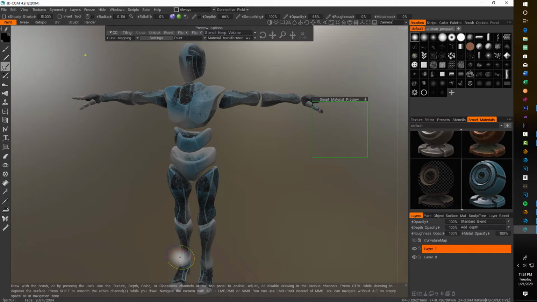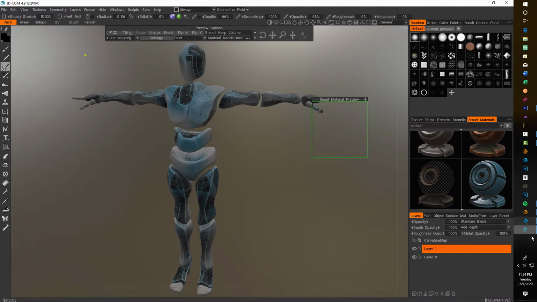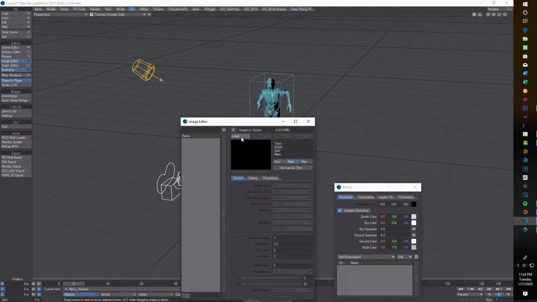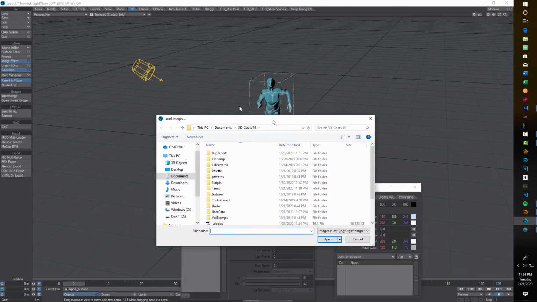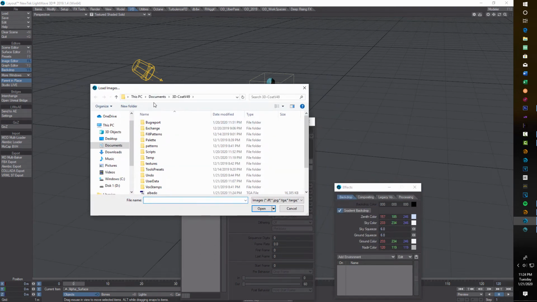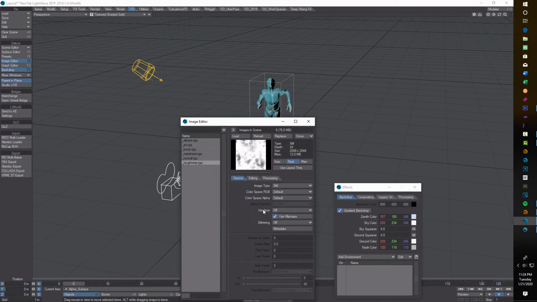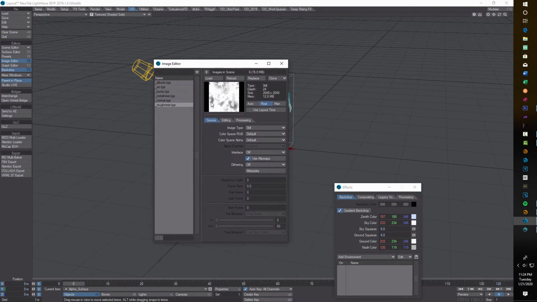Okay, you can just minimize this and jump back into Layout. Now, once we're back in Layout, there's a few things we've got to do, but we can go to the image editor and load. On my system, all those files are stored in Documents, 3DCoat, and I'm in version 4.9, and there they all are right there. I just hit Shift and select them all at one time, and they all come in like that, and that's great.